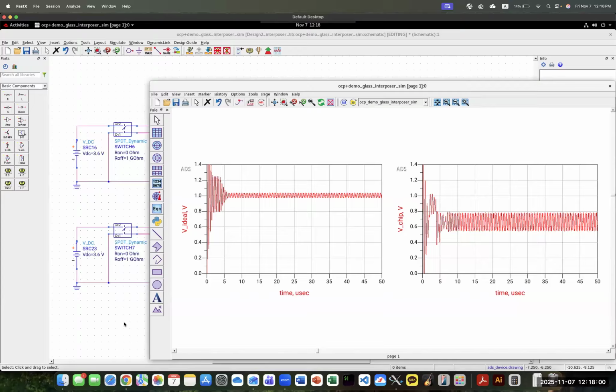This is what we've done this week, and the next step will be actually designing the PDN on our demo design and seeing how these waveforms change. That's all for this week.